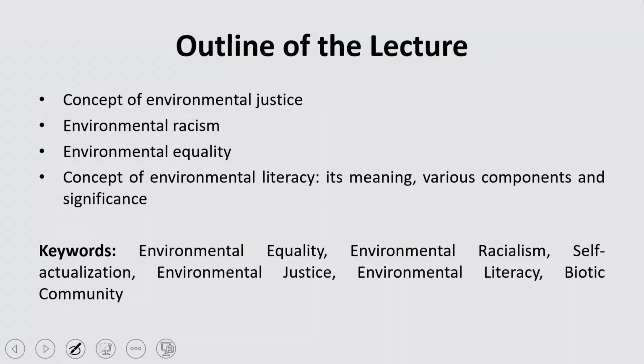gradually it has been understood that this issue of environmental crisis cannot be handled unless there is a change in the mindset. Now, how can this mindset be changed? And here comes the role of education and environmental literacy. That is the reason that in recent years, environmental literacy has become a core component of school curricula as well as higher education. Today, we'll try to understand various aspects of these two concepts. So, this is the outline of the lecture.